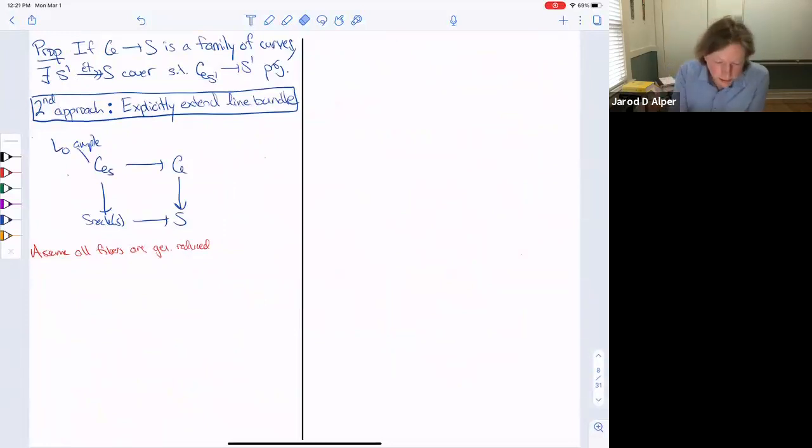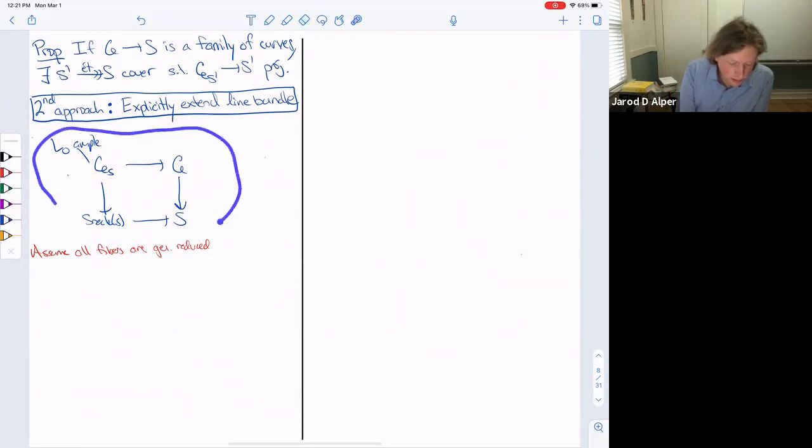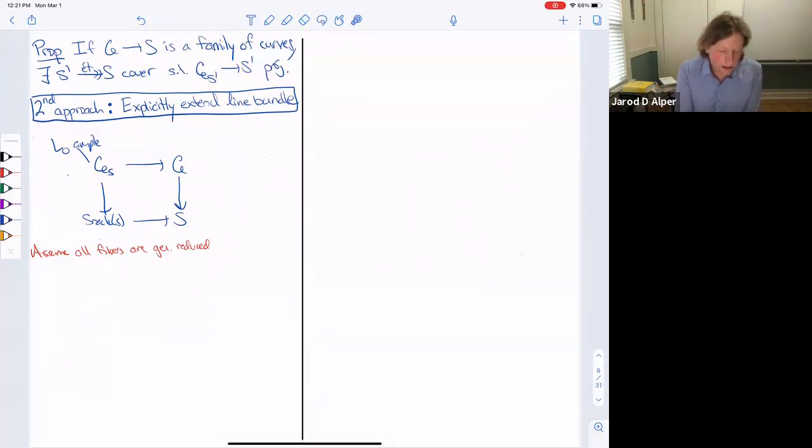And so the idea here is, again, we're in a situation where we have an ample line bundle on the central fiber, and we want to extend it to a line bundle on C. And you could imagine many ways you could do this, like you could try to use reductions to first assume that this total family is a scheme, and then assume that it's a reduced scheme, and then try to look at the smooth locus inside that and extend it as a Cartier divisor and whatnot.